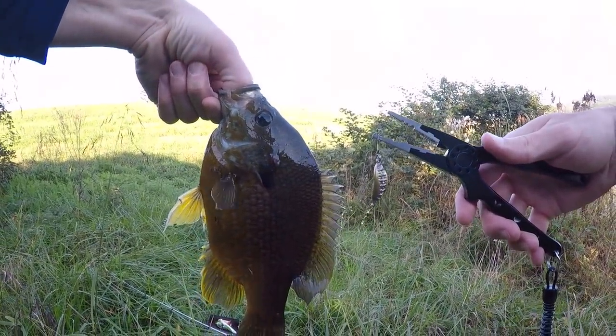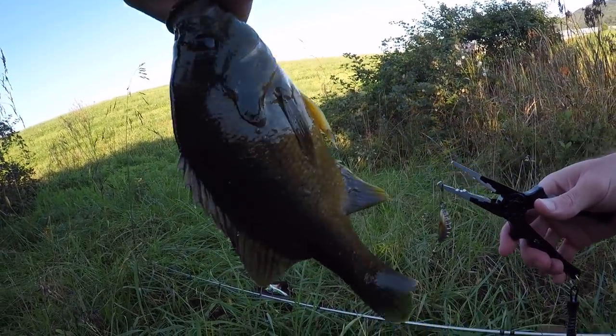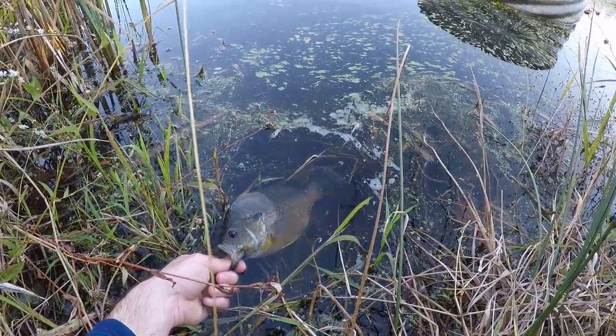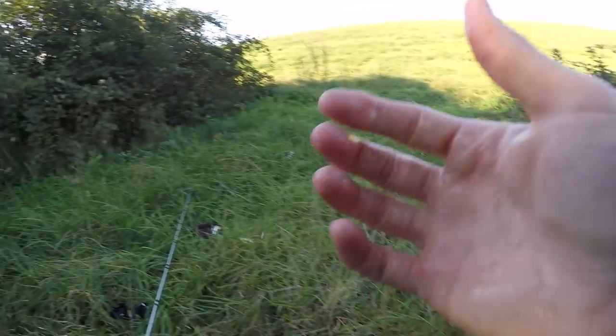Look at that, guys. On the freaking bottle cap. Big old bluegill. See ya, buddy. Man, that was awesome.